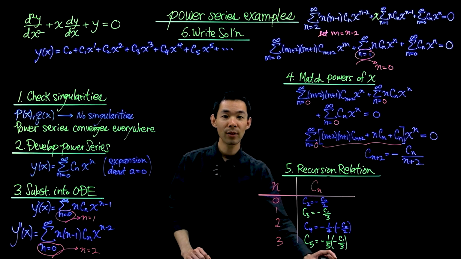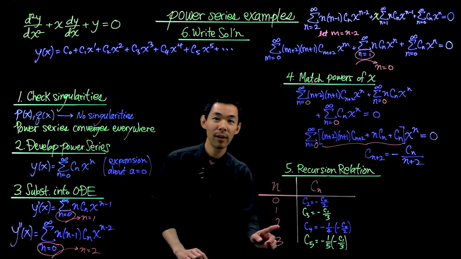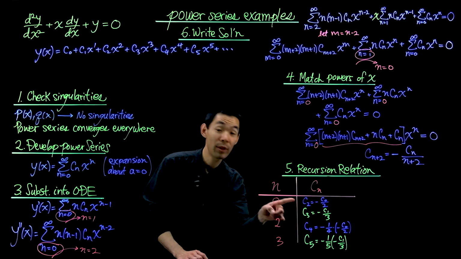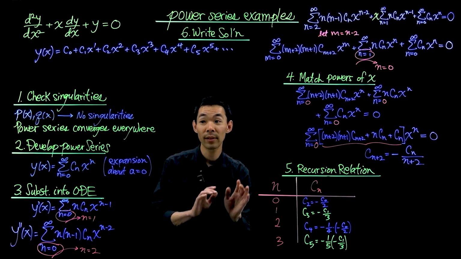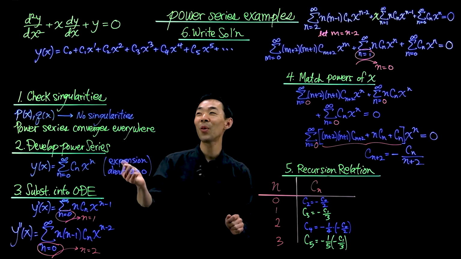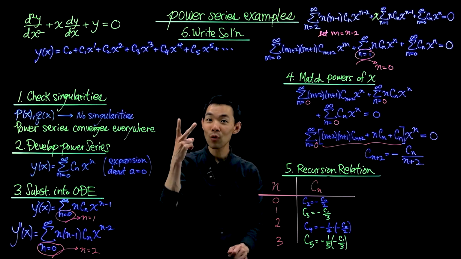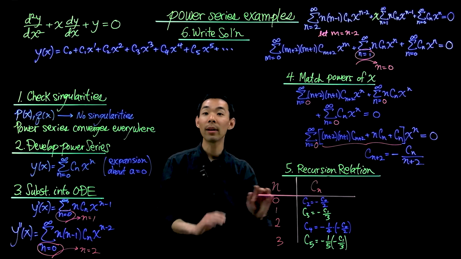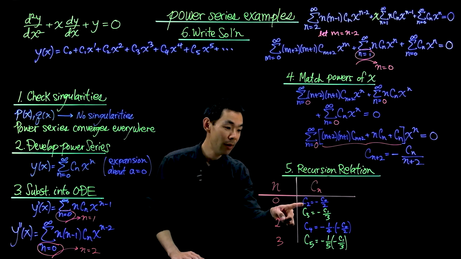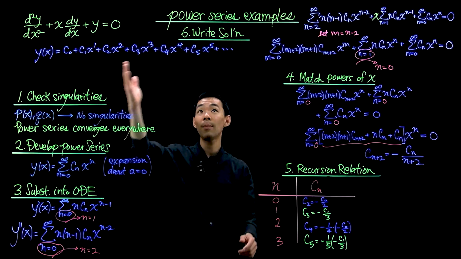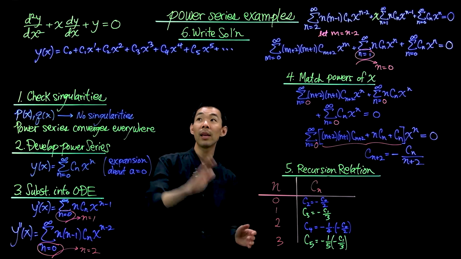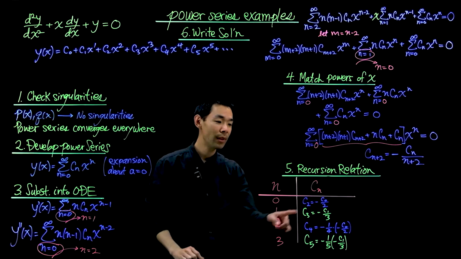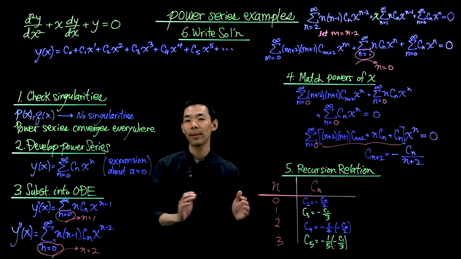Now, if you go back to this table down here, you can see that we have c0, c1, which you're going to leave alone by itself because those are going to become the constants of integration for this second order ODE. You're going to get 2 constants of integration for a second order ODE. That's your c0 and c1. Let's leave that alone. But you now have c2, c3, all the way up to c5 in this particular case, and we can write down each of the terms. And we can also factor out c0 and c1 separately. So let's do that.